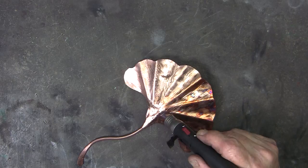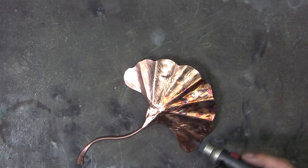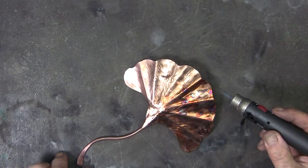Now, if for some reason I needed to handhold the leaf, I would either use a pair of needle nose or gloves. Incidentally, this is being done in real time. Once the copper is warmed up, it all goes very quickly.